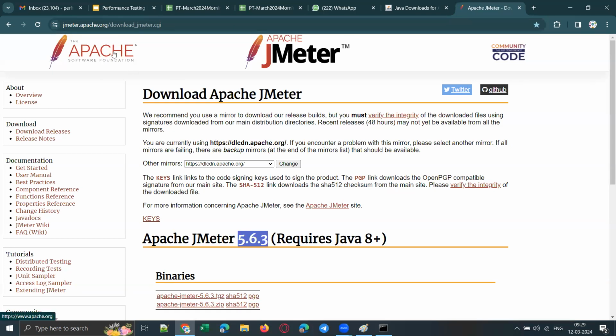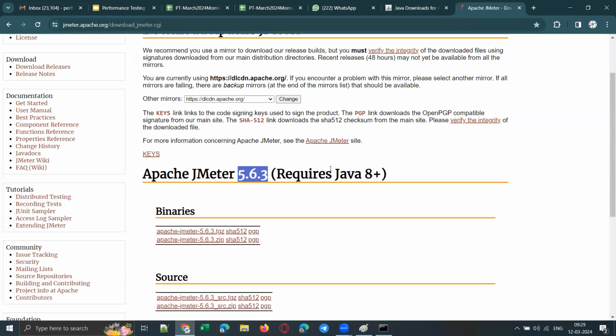It is an open source community which develops open source tools. As you can see here, community code means you'll get trial versions and open source software. This is the latest version of JMeter, 5.6.3.